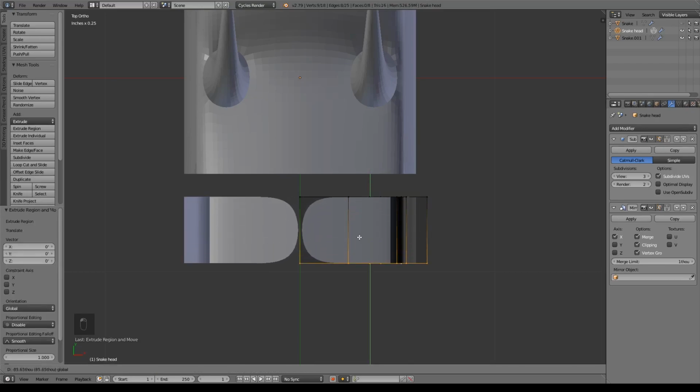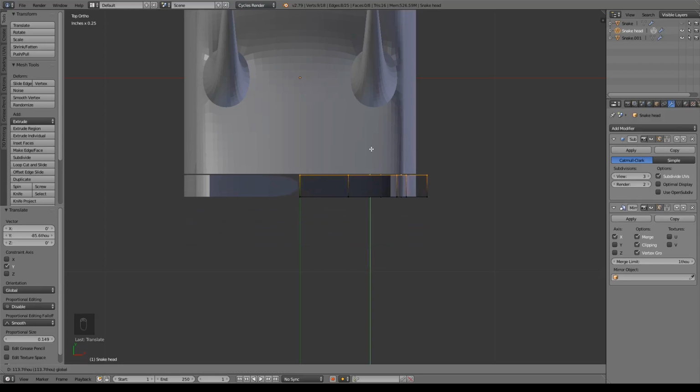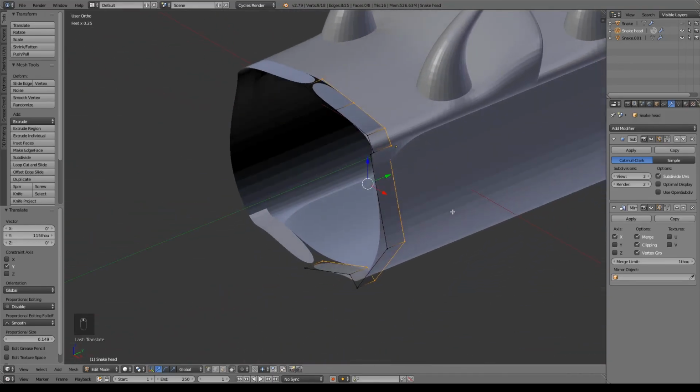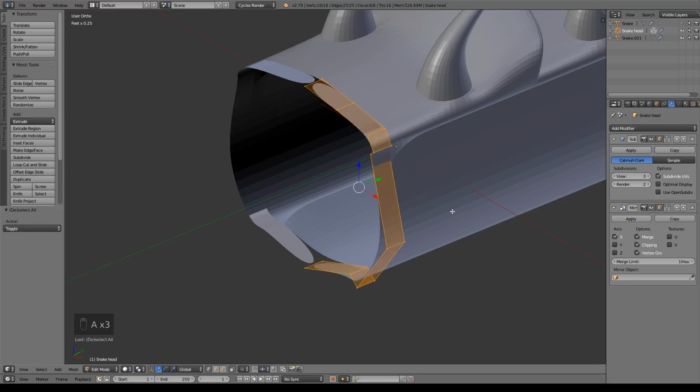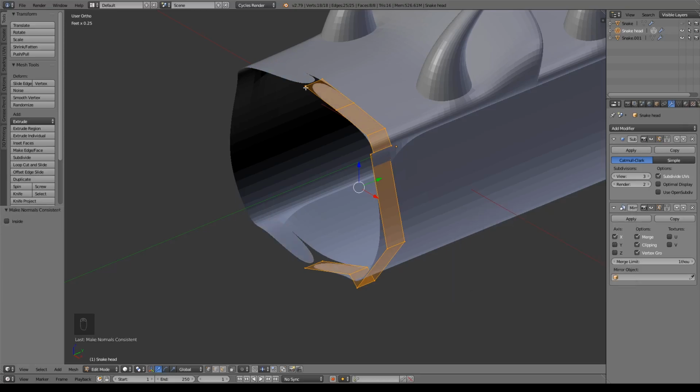And if we start pulling this way, you'll notice that it's shaded a little bit darker. That's because our normals are facing inward instead of outward. So we'll actually pull it back to meet our snake. And some of the normals are still wrong, so we might as well just fix this now before we get too far and confuse ourselves. So we'll just select everything, spacebar, start typing in normals, and we'll just go down here to make normals consistent. You'll notice that the colors change. That means the normals are correct.